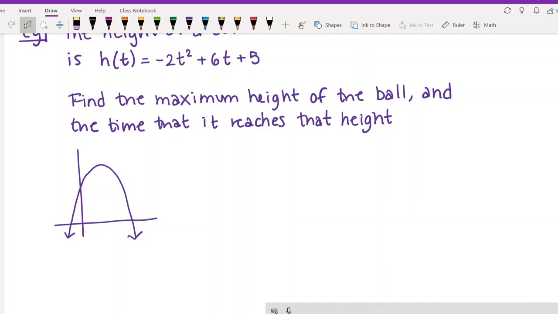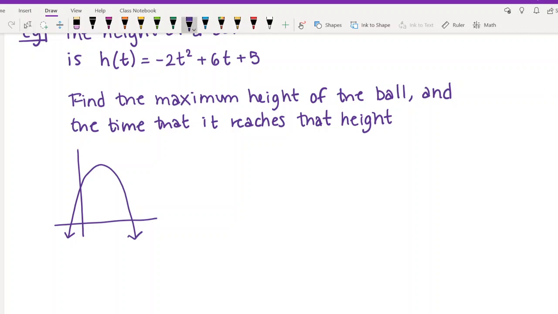So just looking at the graph, what is the highest point that the ball is going to reach? Well, it's going to happen at the vertex. So you don't need calculus to answer this. You could answer this question in an algebra class where really all you're trying to do is find the vertex of a parabola. But let's say that you didn't know how to find the vertex of a parabola. So how could you go about figuring out what that highest point is on this graph? Well, you can look for the place where the derivative is equal to 0, right? Because anytime you have a local max or min, which gives you this peak shape that you're going for, that's going to be a place where the derivative is equal to 0.